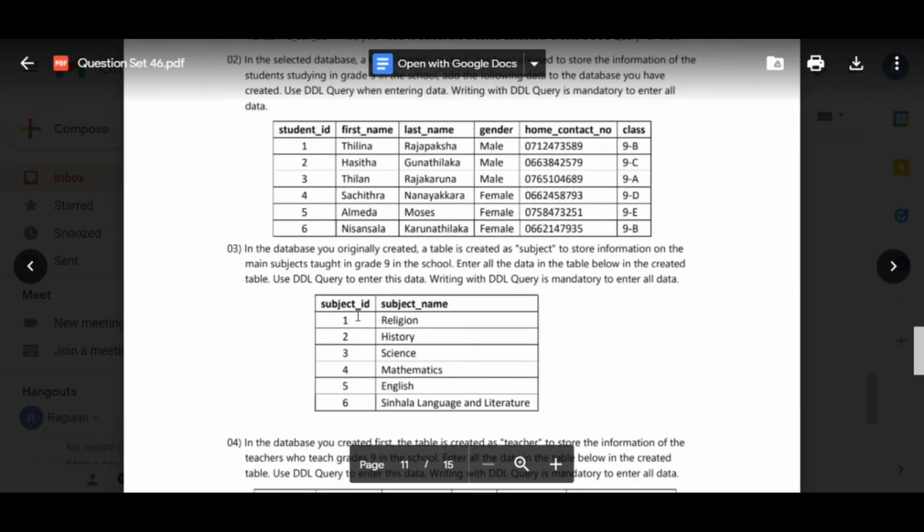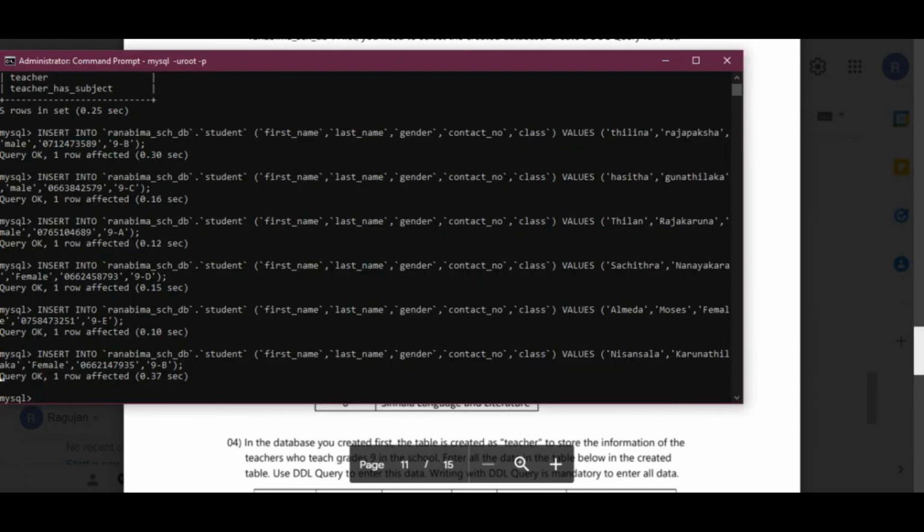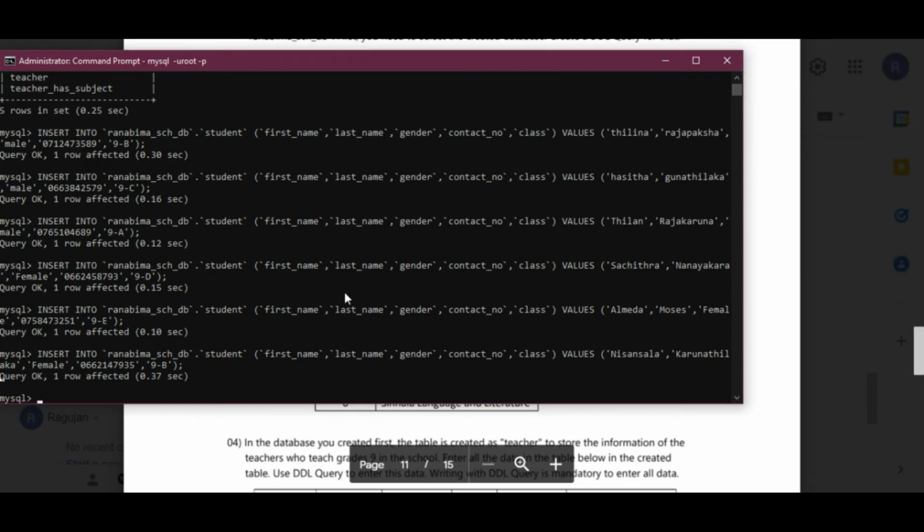So now we have to enter data to the subject table. There are six subjects: religion, history, science, mathematics, English, Sinhala language and literature. So that's what we have to do now. We have to enter data to the subject table.